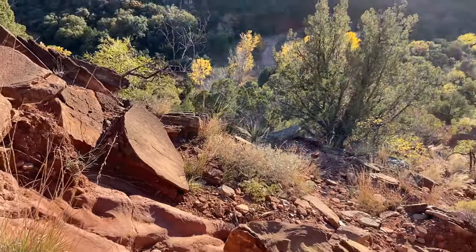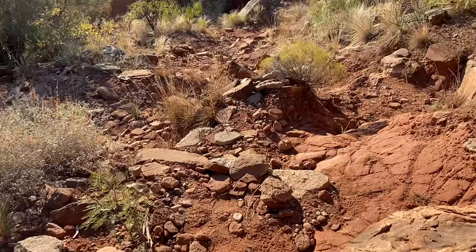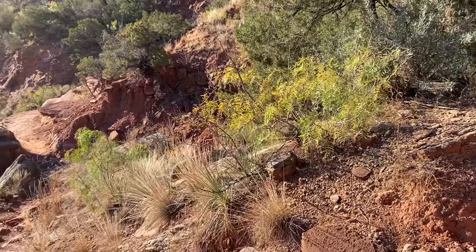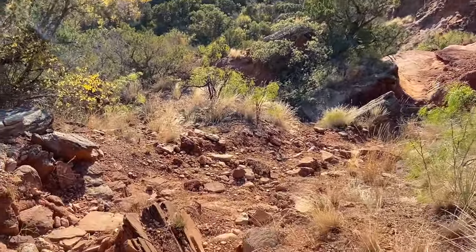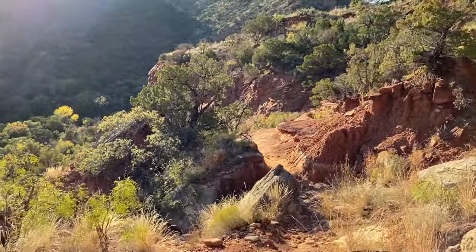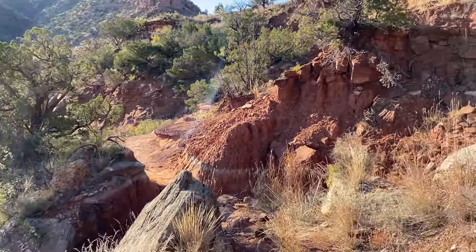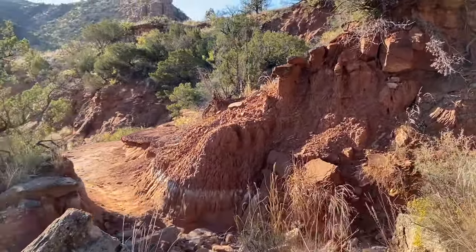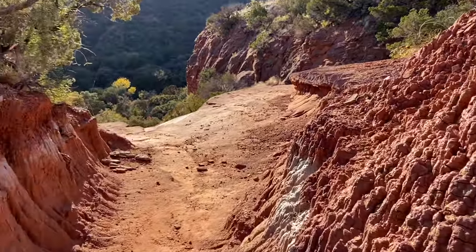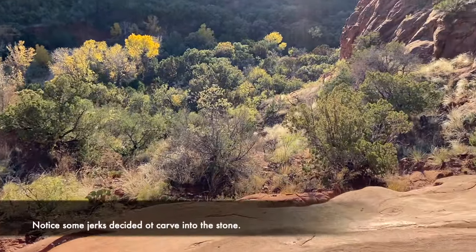You're hiking over a combination of slick rock, small boulders, and loose rocks ranging in size from pebbles to softballs or whatever. The trail is marked, but it's actually pretty easy to get off of it and lose your bearings a little bit, so it requires paying attention closely. Sometimes you're stepping up four feet, sometimes you're using little hand holds and footholds. All the muscles in your body are getting a workout. It's not like climbing stairs where it's the same repetitive thing — there's a variation going on. It was a really brutally hot summer and I was not in shape for this and I really felt it.